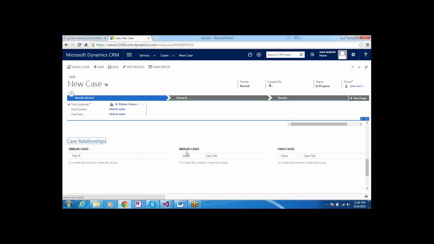For example, I am the customer and I have raised two tickets, so they can easily merge them here. And child cases. Initially I raised one ticket for my screen problem. Later they find some issue with the motherboard also. We will create a child case for the motherboard and map it to the parent case.